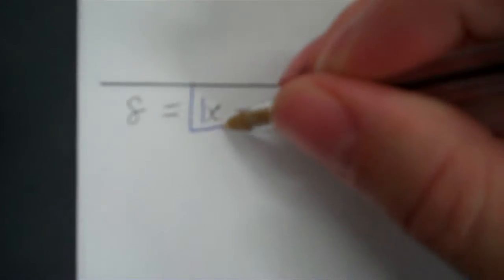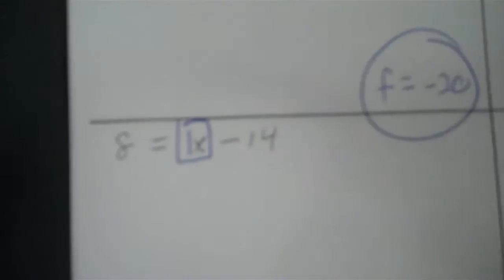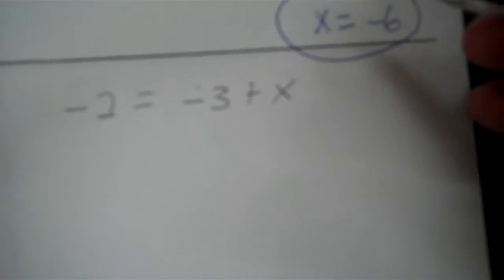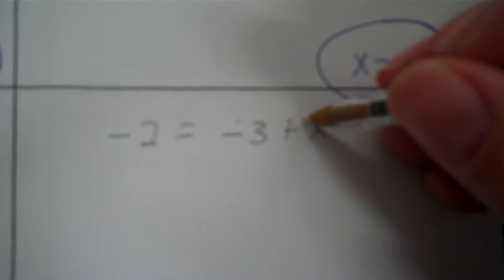Next problem, I'm finding what the x is equal to, so I put the 1x. I have a negative 14 out here, so the opposite is to add 14. Negative 14 plus 14 is 0. Then I add 14 on the other side. So 8 plus 14 is 22, and then over here we have x. 1x means the same thing as x. Now you're like, why are you always putting a 1? You'll see why when I get to the other page. It's smart to box up the letter and the coefficient in front.